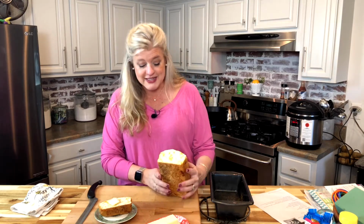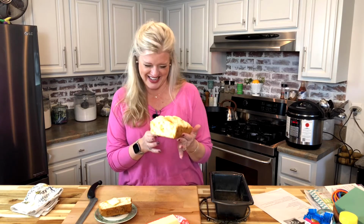While you're not left with a heavy beer taste, it is more of a sourdough flavor because of the addition of the beer. So this bread is fantastic, and it will make you look like an ace in the kitchen, like you spent 2 days making homemade bread. And you spent about 45 minutes. So that'll just be our little secret.